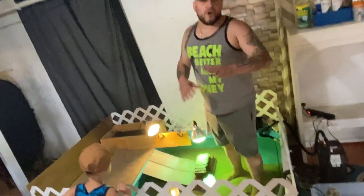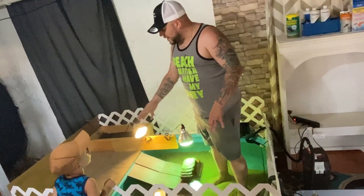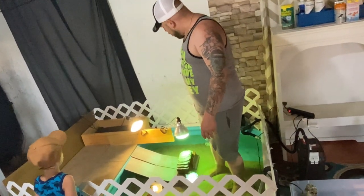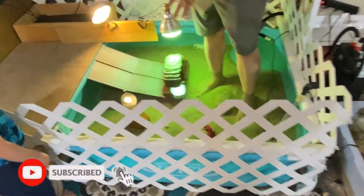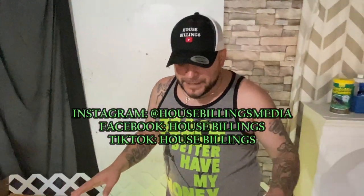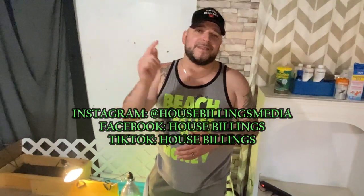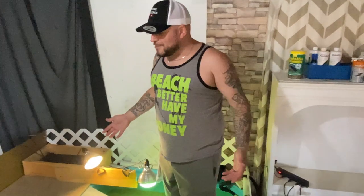So we are going to completely redo this — almost completely redo this. We're going to take off this whole big side thing; no one uses it, so we're getting rid of that. We're going to cover up the wall here, get rid of the old filter, and really clean the water up. We're going to set them up a whole new basking area and hang the lights. Make sure you stay tuned — there's going to be some really cool stuff at the end of the video.